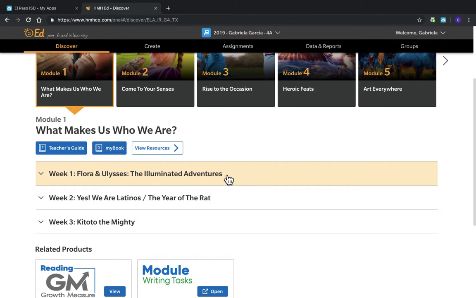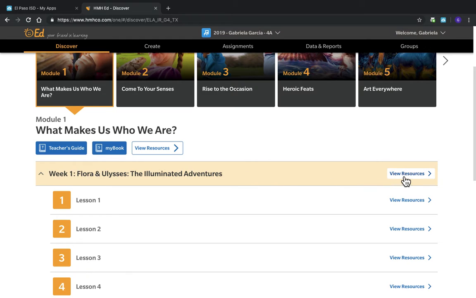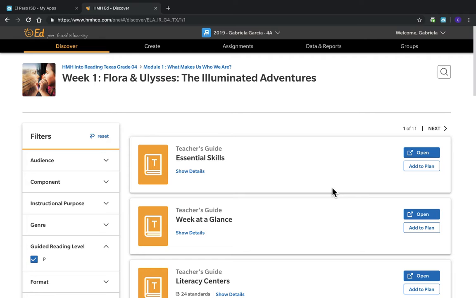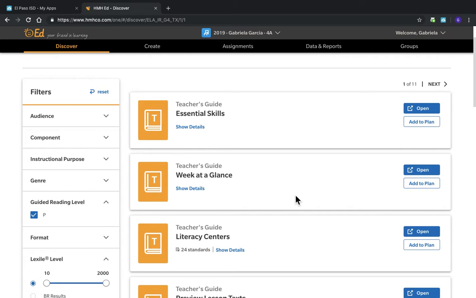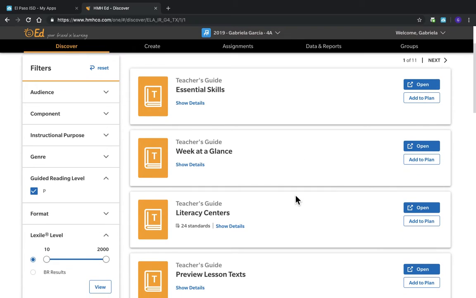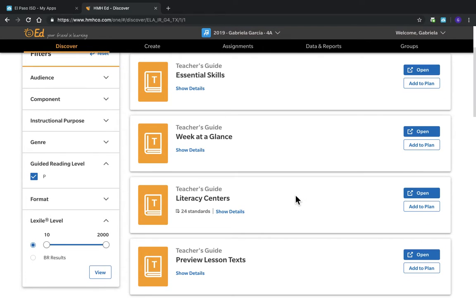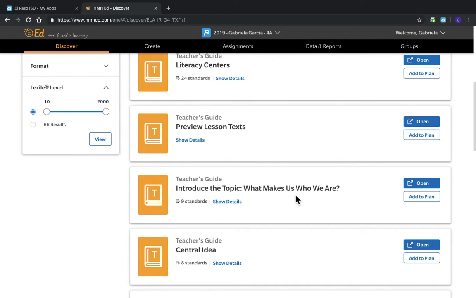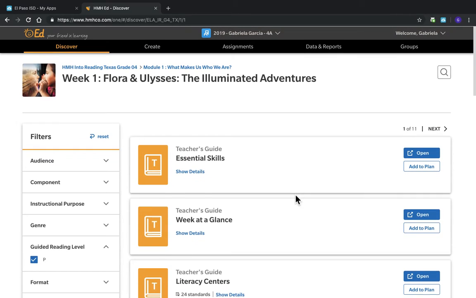So I'm going to begin with Week 1, Flora and Ulysses, View Resources, and this will display all the resources available for Week 1, Flora and Ulysses. It is a lot. However, you have to just go through it and select what you want to assign.